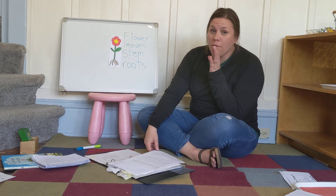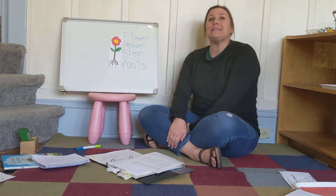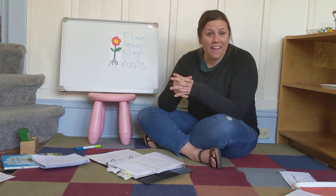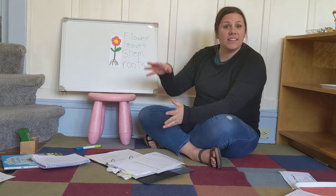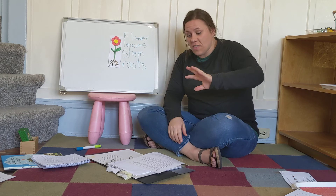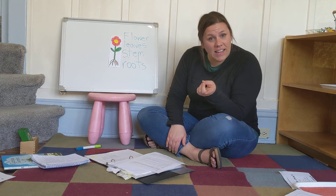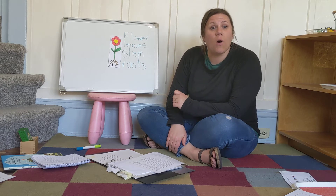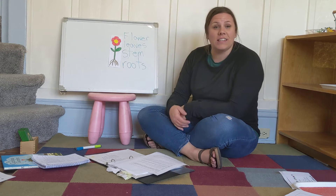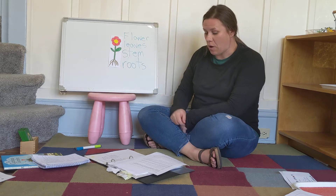We talked about photosynthesis in our Zoom meeting. Photosynthesis — that is how plants make food, because plants do not eat sandwiches or pasta. They take the sun's light — photo means light — and they use the nutrients from the ground. They have something inside them called chlorophyll. If you watch the video I sent about photosynthesis, you'll learn about chlorophyll and how plants are green — they get that green color from their chlorophyll. They use that chlorophyll with the sun's light to make their own food.